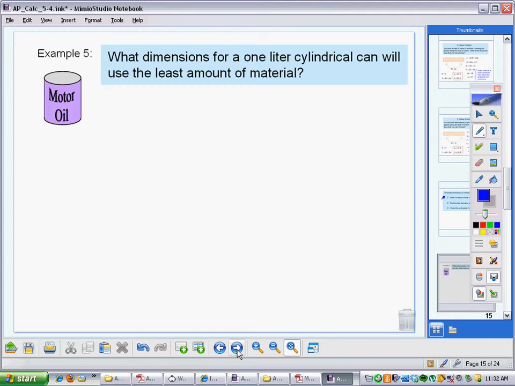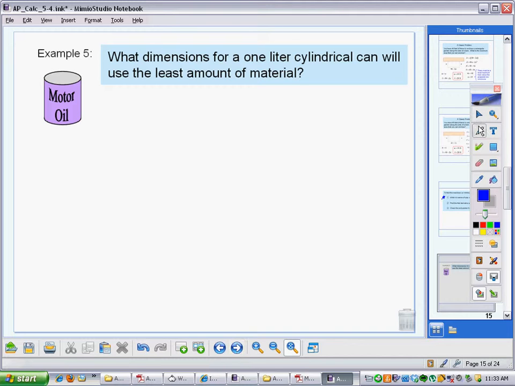So the question is least amount of material. So you need to know a formula. What formula do I use for this in geometry? Surface area. Don't get it confused with volume. If the question said I want the container that holds the most amount, that would be volume. The least amount of material, if you're talking about a little can like this, it's a cylinder. So we need a surface area formula for a cylinder.